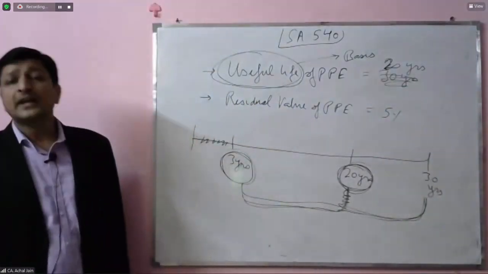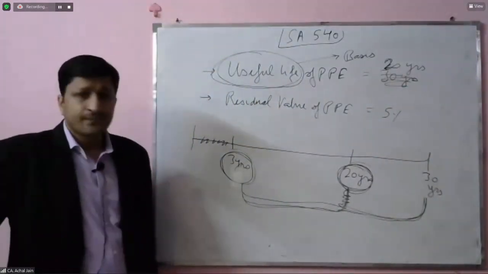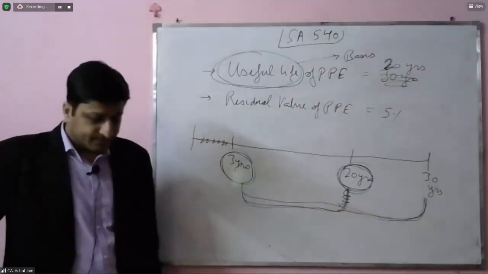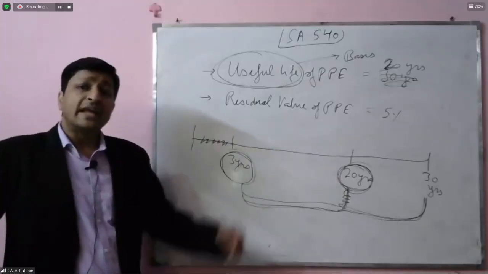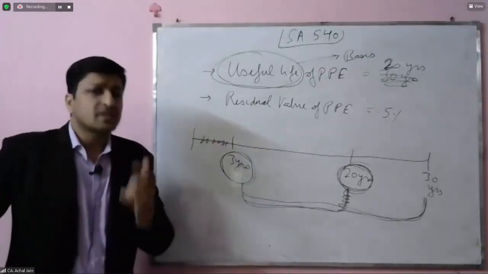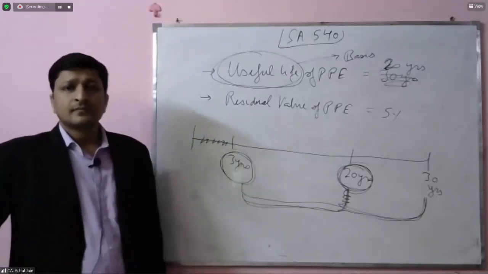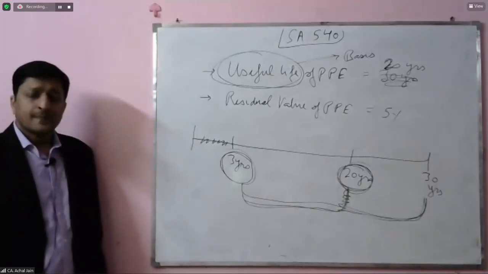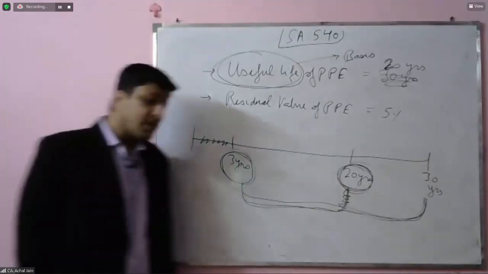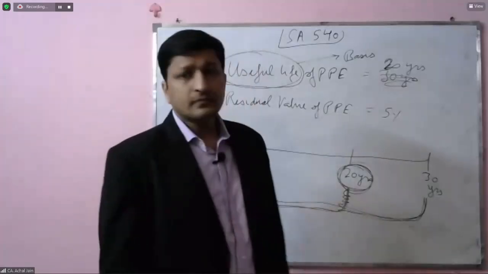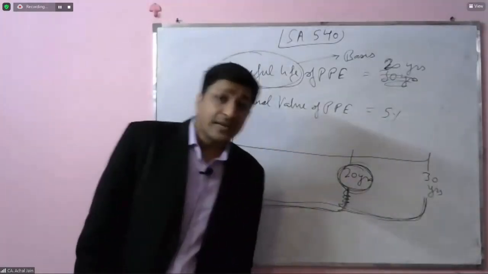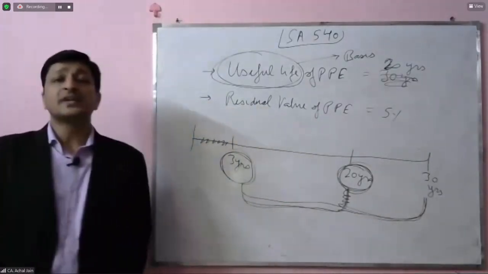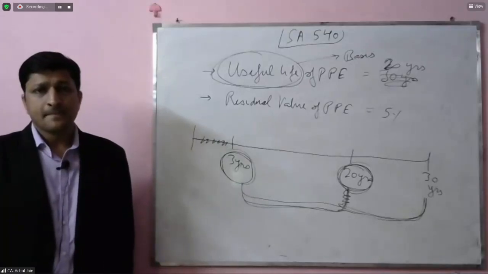The auditor can also look at the buildings which are within that area and which would have been analyzed by the management also in terms of assessment of the useful life. If all of them were of 30 years, or let's suppose the company has other buildings for which lives have been kept at 30 years, but for this it has been kept at 20 years, what has been the reason for doing this? Clear?